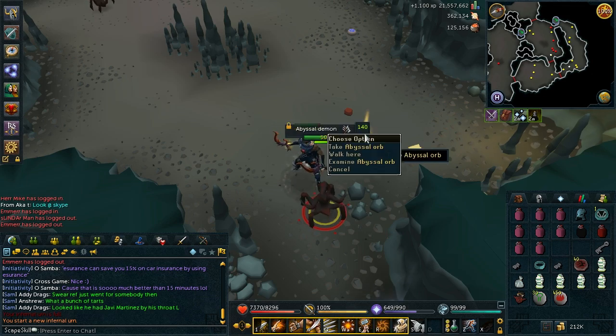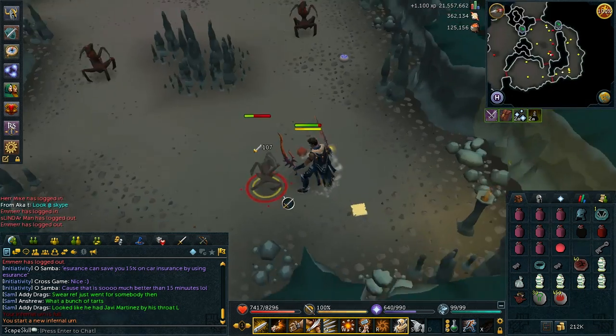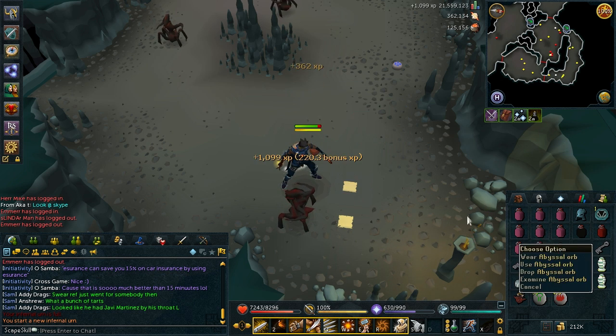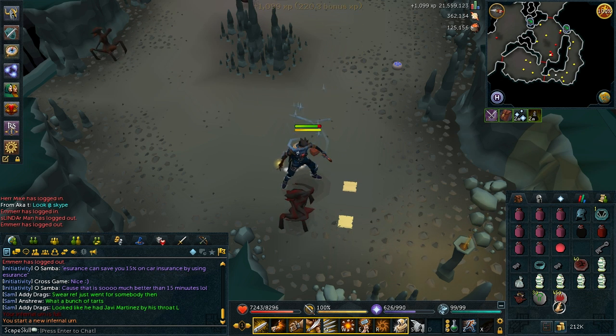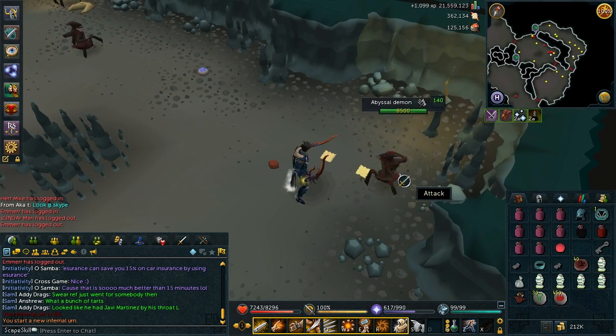Whilst doing an Abyssal Demons task, I actually managed to get an orb drop, so I'm going to include this in the video because even if it's not from bossing, I'm still going to include it in the tab. I thought I'd show you this because people will probably wonder why there's an Abyssal orb in my drop tab, but there we go. It's not too much, only like 1.4 mil.